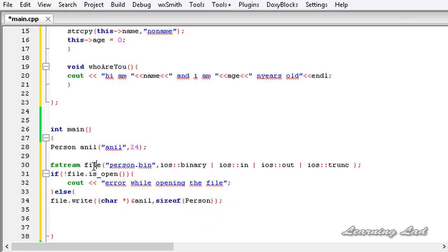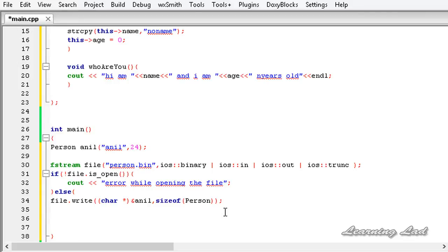Alright, and then all of us know that the object of this class fstream maintains get and put pointers, which specify where exactly the next read and write operation has to take place. And when we write to the file, the get and put position indicators are gonna be at the end.